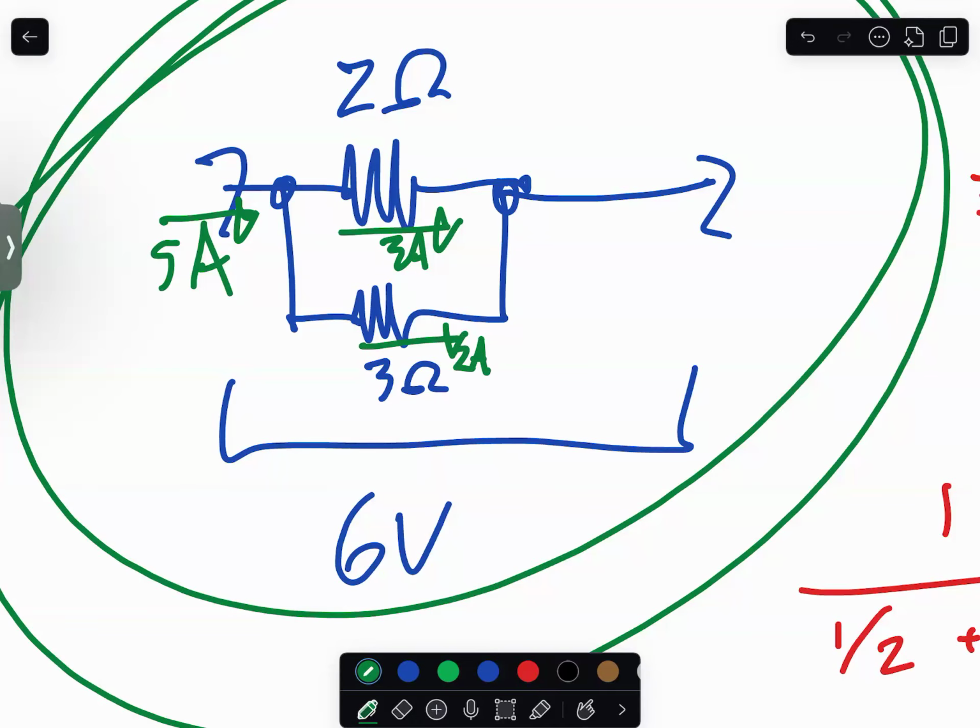If I know the voltage across a resistor and the resistance of that resistor, I can find the current through that resistor. Now tell me this, what fraction of the total flows through the top? Turn to your neighbor and discuss. You need to be able to find a ratio.